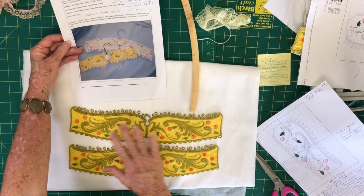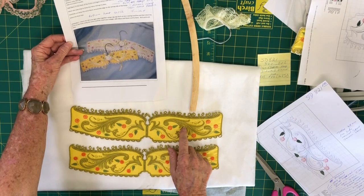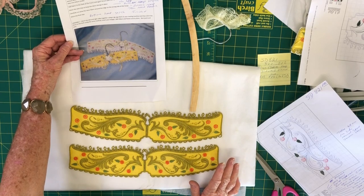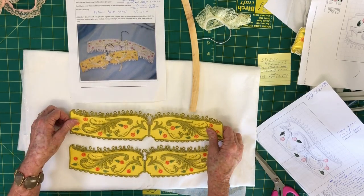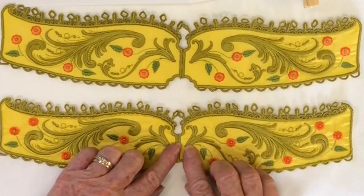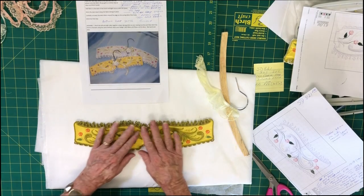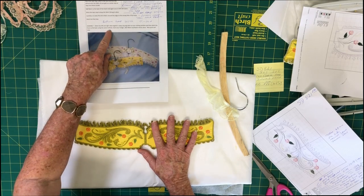Okay, so all of the stitching has been done. I've got two left sides, two right sides, and to assemble, Darlene says, stitch the left and the right sides together using a zigzag stitch on your sewing machine, which I've done. And my darling should be able to zoom in there and show you that I've done this. So the next step, of course, it says, then stitch the front to the back using the same method.